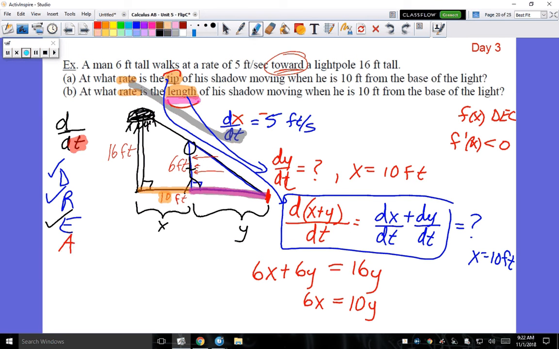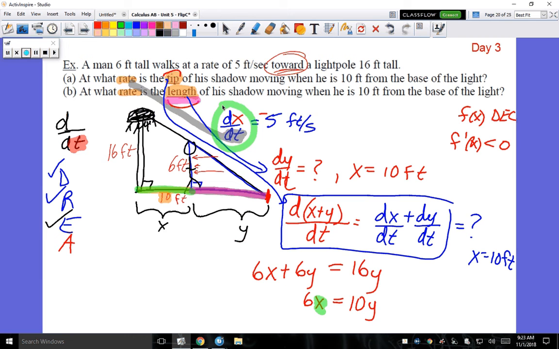Here we go. I'm looking at x first. Does x change throughout this problem? Yes or no? Yeah, it's decreasing. It's the distance between the person and the light pole. It's changing. Yes. Should I leave it as x? Yes, because how else, when we derive on the next step, are we going to get the dx dt piece that we need if we don't leave it as x variable? Okay? So let's move on to the right side.